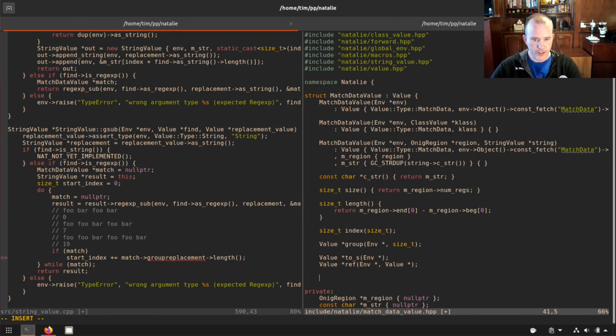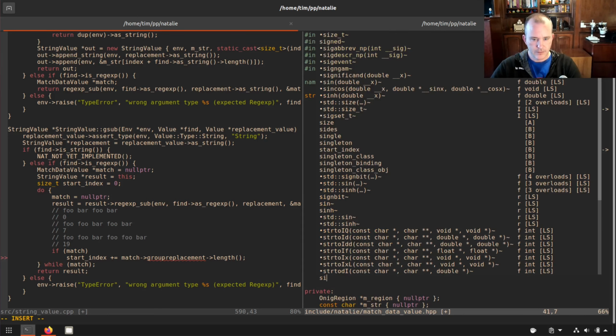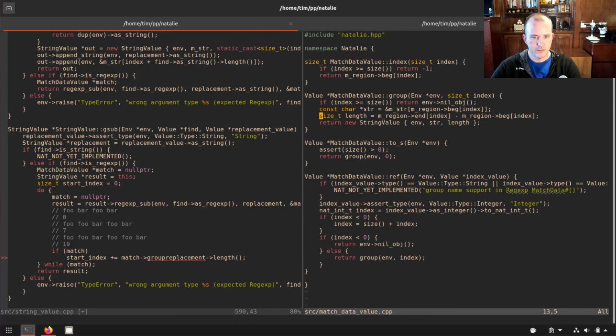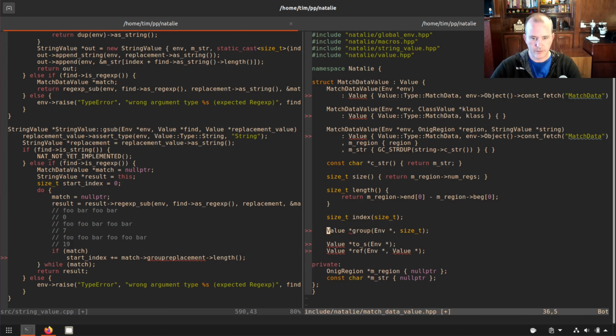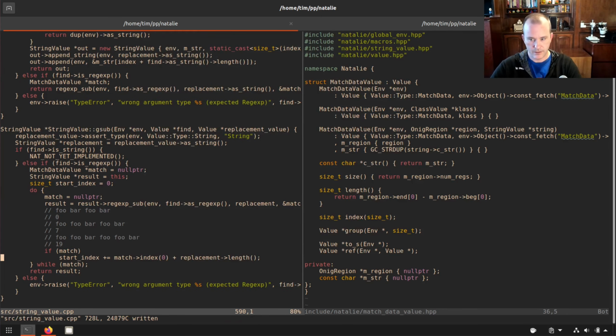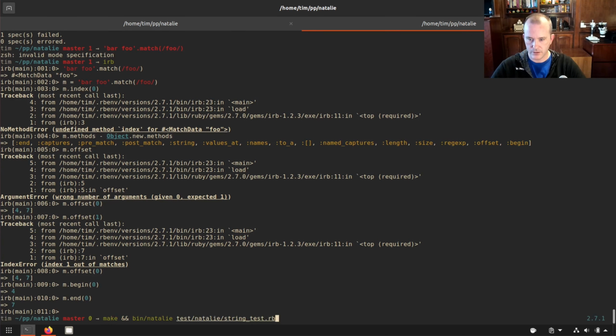So right over here, I don't know if it's an int. It's probably a size t. It might be an int. Size t. Wait, what does index do? Oh, that's exactly what I wanted right there. Oh my goodness. Okay, I'm just blind. Okay. Group index of 0 plus that. Does that get us a little closer?